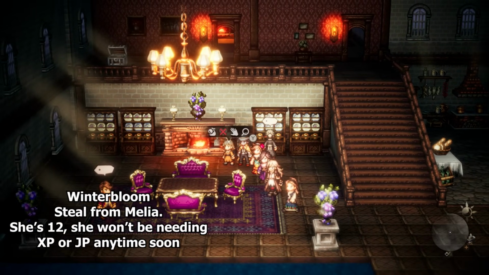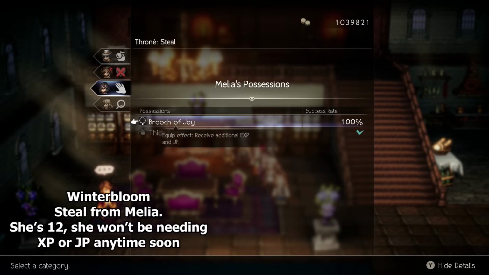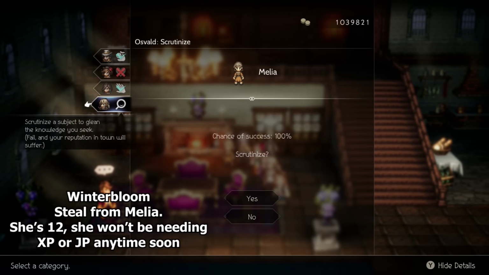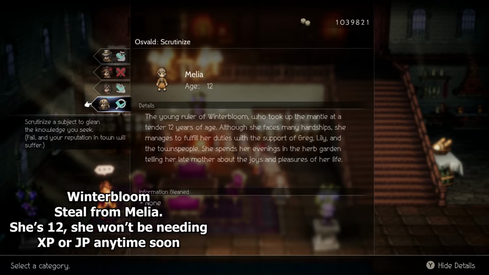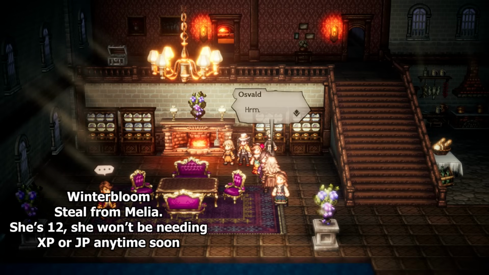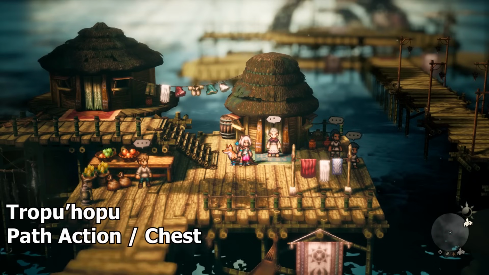The Brooch of Joy increases both XP and JP gained. For this, head over to Winterbloom and steal this item from Melia. This item can only be taken from her via Throne's Path action. Make sure to complete Melia's side quest as it may be a prerequisite to getting this item. I had already beaten her quest, so I'm not sure if it's required, but it is a short quest and only takes a few minutes.